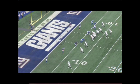Giants go back to that double buzz look, man coverage on this play as well. And it's a 3-by-1 set, only it's 11 personnel. You have Darren Waller to the backside with Zay Jones, Hunter Renfrow, and then Bryan Edwards. You're going to have a lot of double moves here.